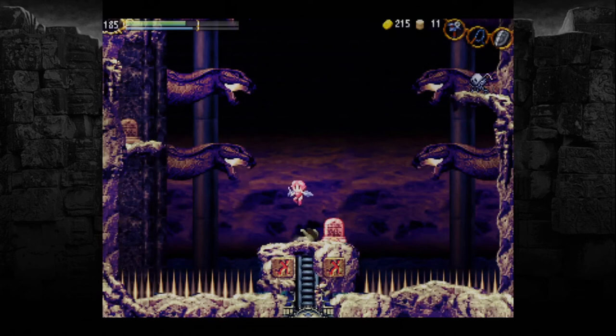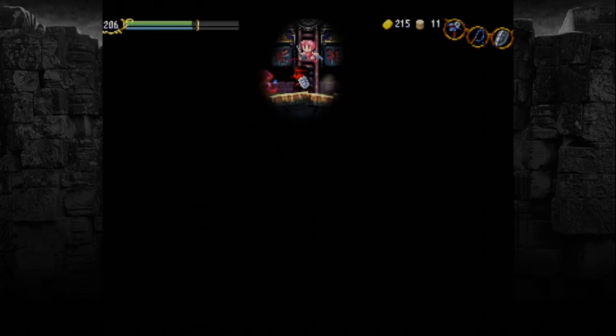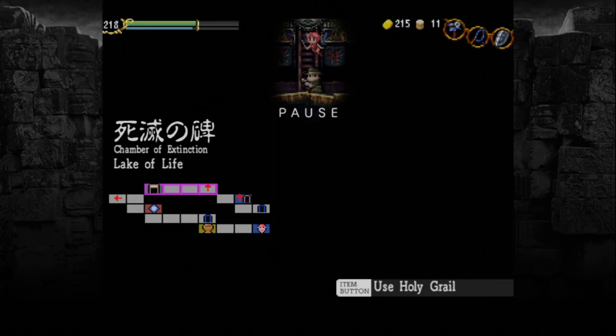So this connects to, just to show what's going on here, I did miss the tablet in there, and we'll come back to it. But this connects to the Chamber of Extinction, which we were in earlier. Now that completed our run through the Eternal Corridor, and we still have two options. We can now go link up. Actually, we'll do the link up first.